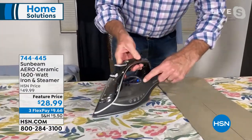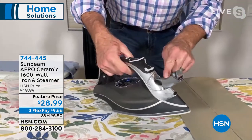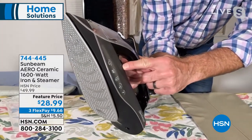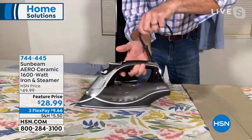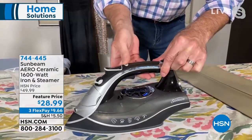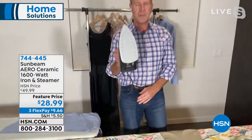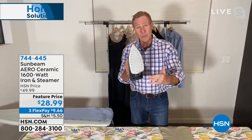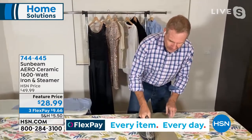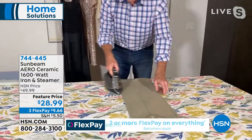Let me take you on a tour. The spray mist trigger lets you add water to what you're ironing. There's a covered water hole — you fill it using the included funnel to the fill line. It's a see-through reservoir. Here's that 360-degree cord, which is 12 feet long. There's a self-cleaning button as well. When you want to toggle through different fabrics, hit the button on top and cycle through linen, off, cotton, synthetic, wool — whatever you want. And the best part: from Sunbeam, a company in the USA that's over 100 years old, you've got that ceramic sole plate. It feels like it's gliding — almost like flying across the surface, hence the 'aero' reference.